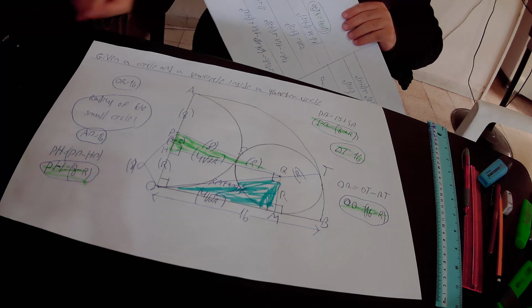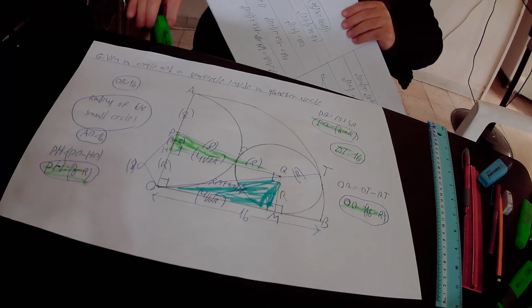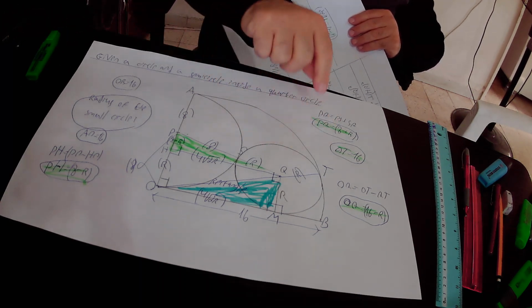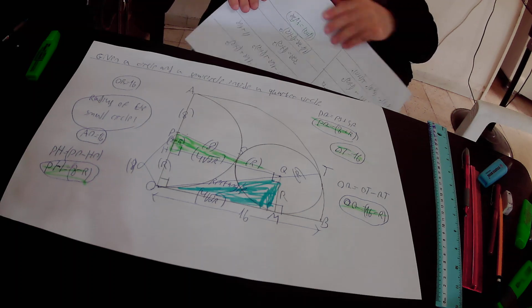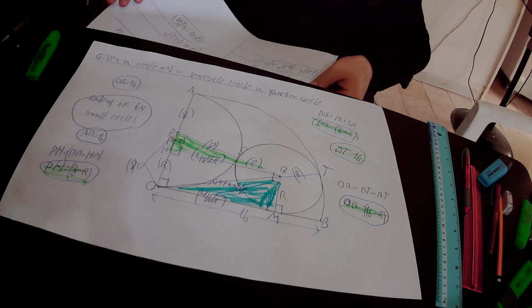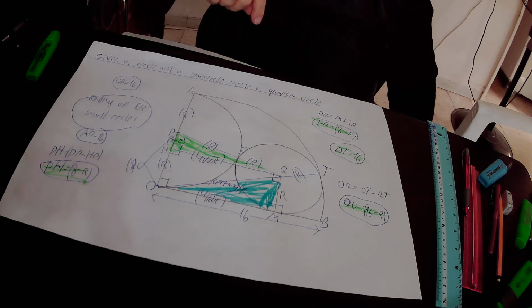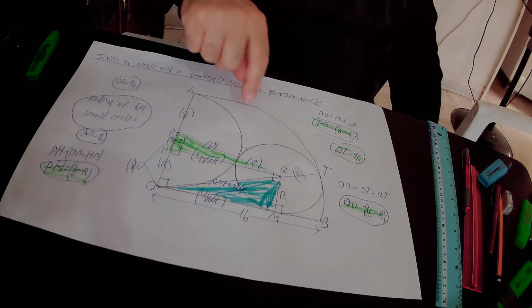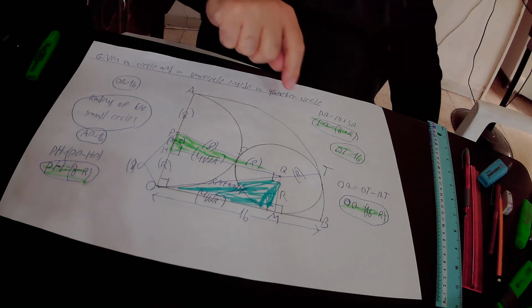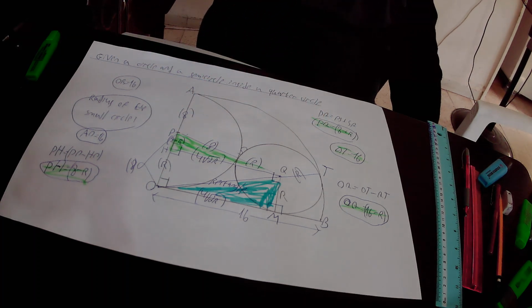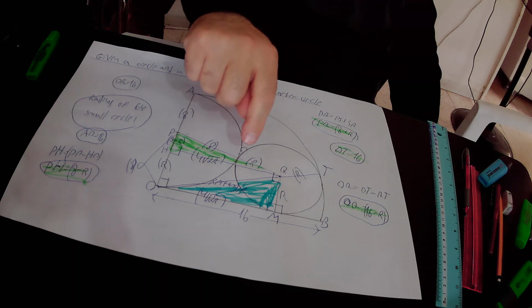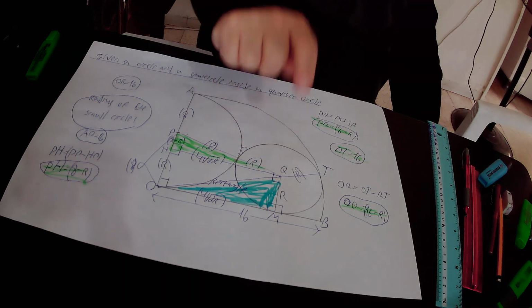Our mission in the first question is to find out the radius of this small circle. So in the drawing, we have a quarter circle. AOB is a quarter circle. Inside this quarter circle, we have this semicircle and also this small circle. I repeat again that our mission is to find out the radius of this small circle, or the value of R.